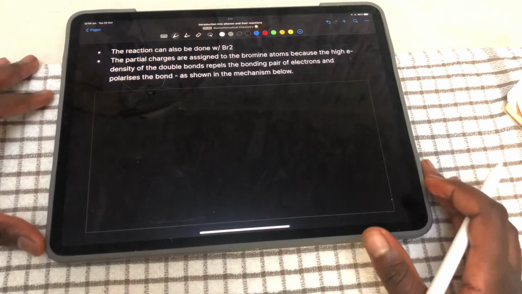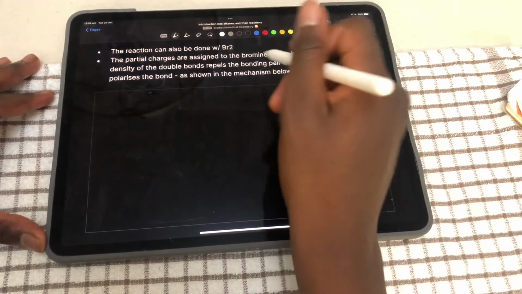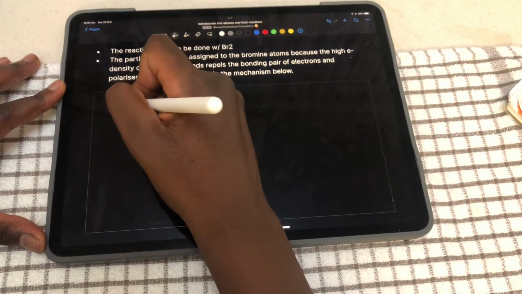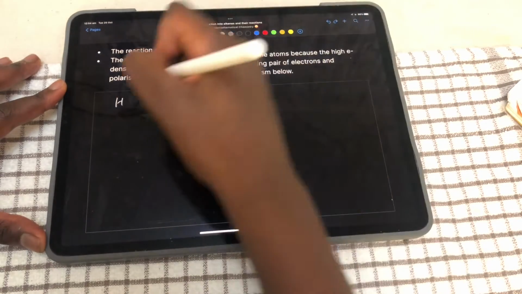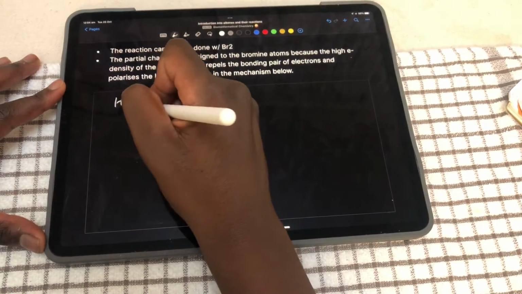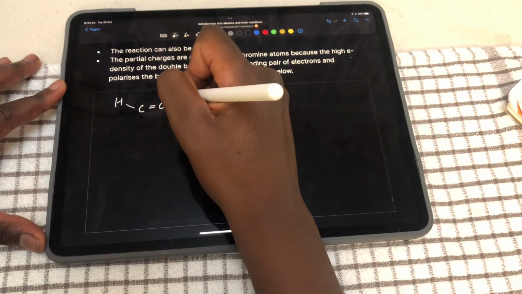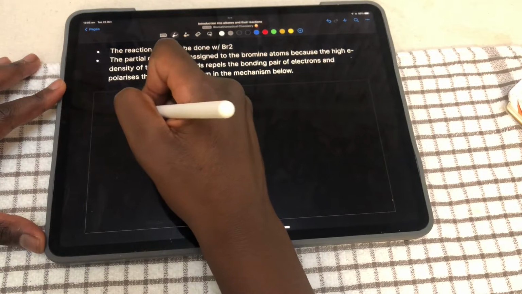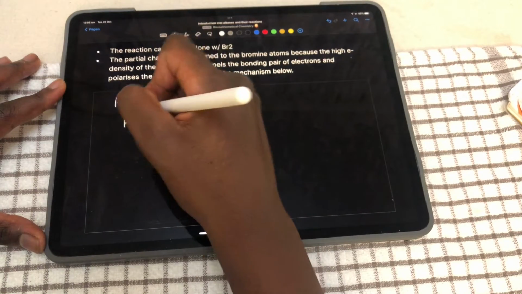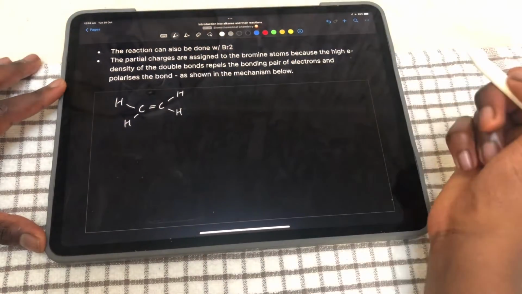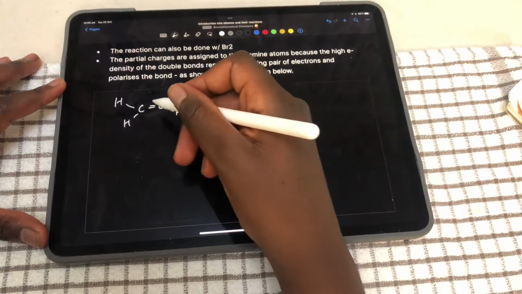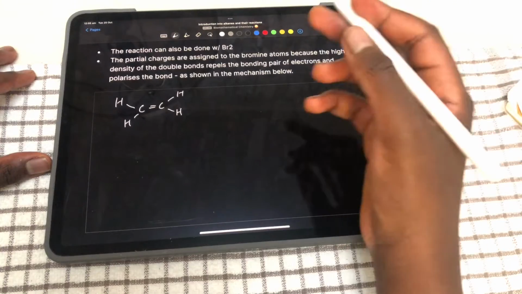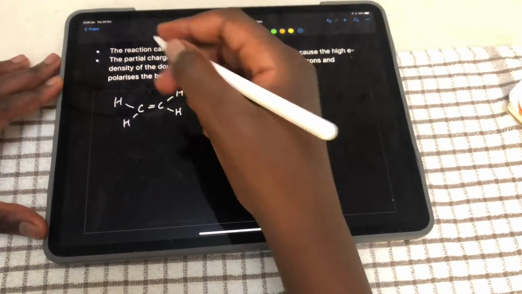So this part here about polarizing is literally this part here. The partial charge is just due to the fact that you have this very electron dense carbon-carbon double bond, as I said before. I'll keep saying this because there'll be times where you have to write 6-mark questions and they'll ask you, specifically, to mention things like electron dense compound. That's why I have to emphasize them all the time.